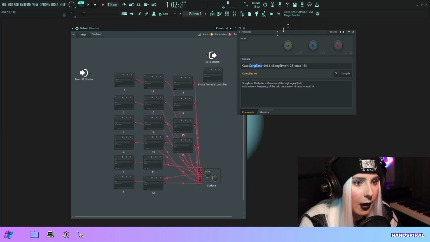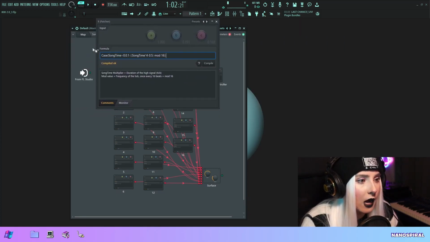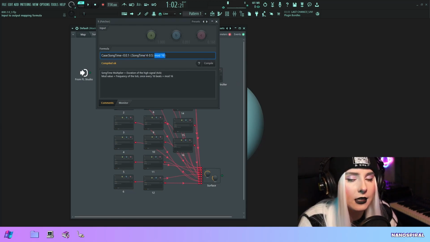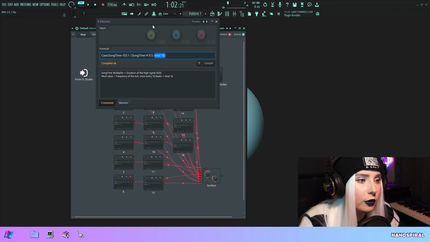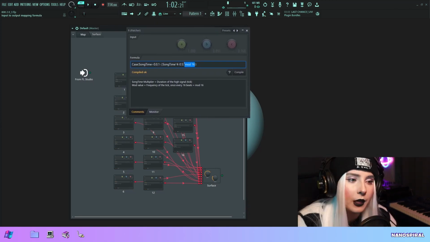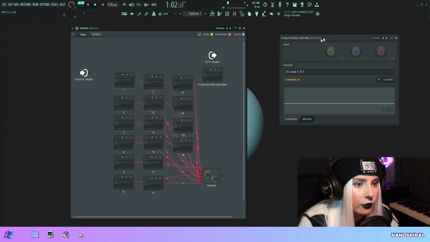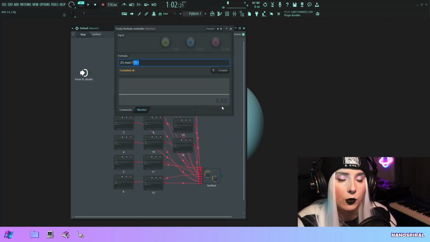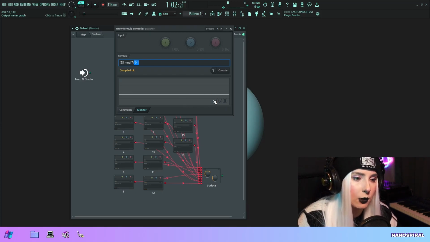Okay, so let's see what is happening in the formula controllers. So I've got this case statement, and in here, some interesting stuff with the song time is happening. So I'm actually going to start at the opposite end here with the mod operator, or modulo. The purpose of this is to return the remainder of a division. So I've got this other example here. If you divide 25 by 7, what is the remainder that is left? You can divide 3 times and then there's 4 left. And the return value is like 0.4. So it's kind of like 1 decimal point off.